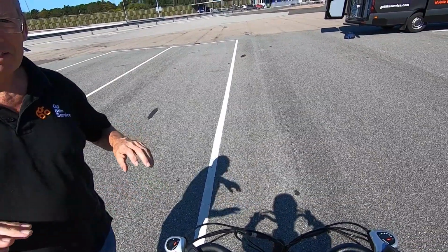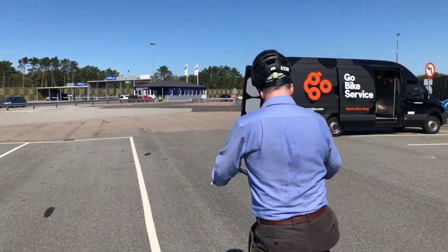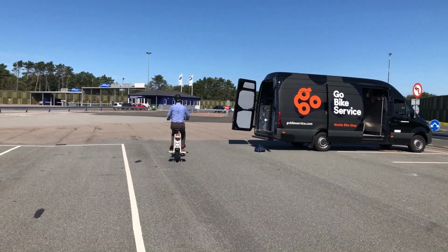I didn't get that working, so I just do a kind of wobbly start off here, but the bike itself is very well centered, very stable. These are not high performance e-bikes, so here I go, watch. Sweaty back, lovely. Even without any assist, a bit of a wobble there because I'm probably sat a bit too high for my comfort level.